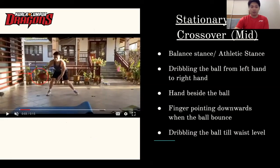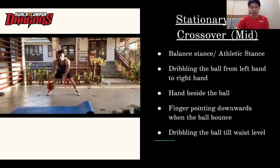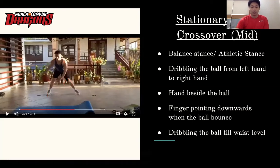All right. When Ben is trying to move the ball from left to right, try to focus on his knee. He's bending his knee and putting weight on the other. So as he dribbles from waist to waist, look at the knee. What is the knee for? Basically, you saw the movement when he's pushing the ball to his right hand. You saw similar movement right here.